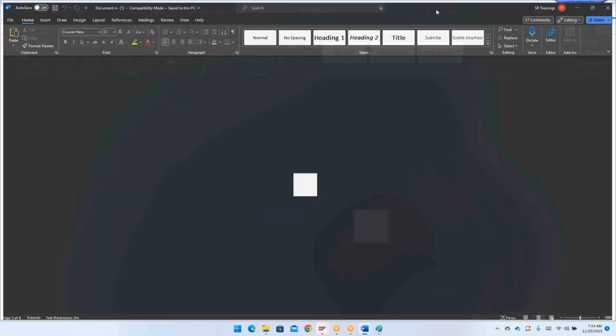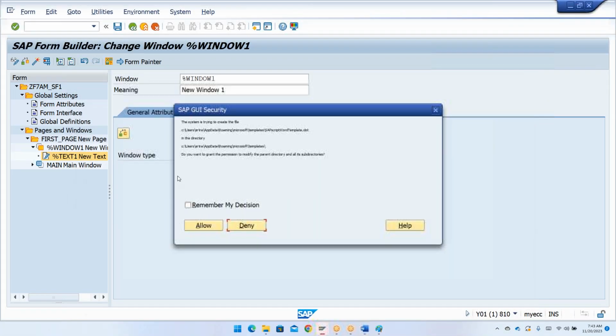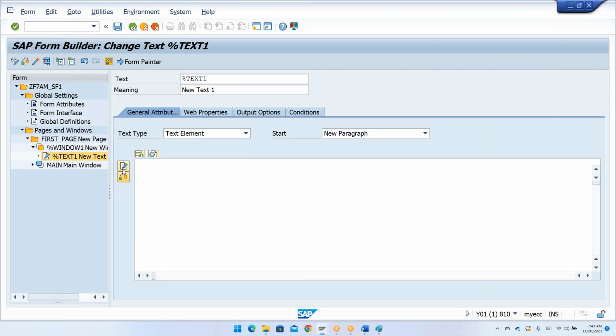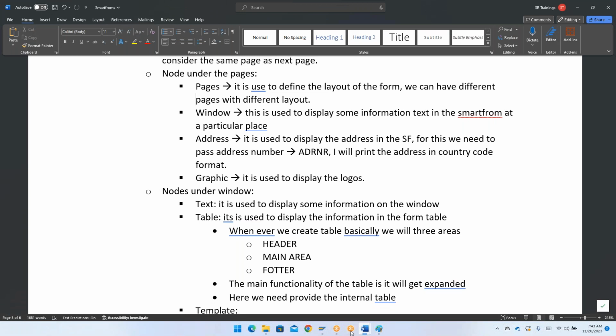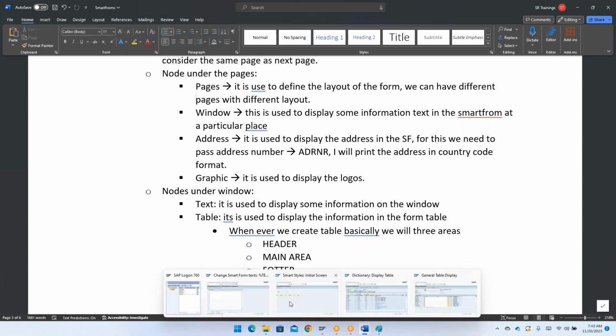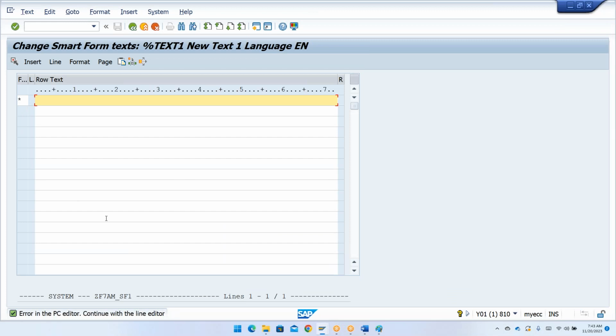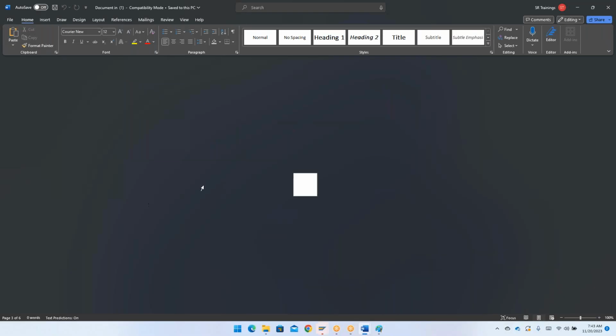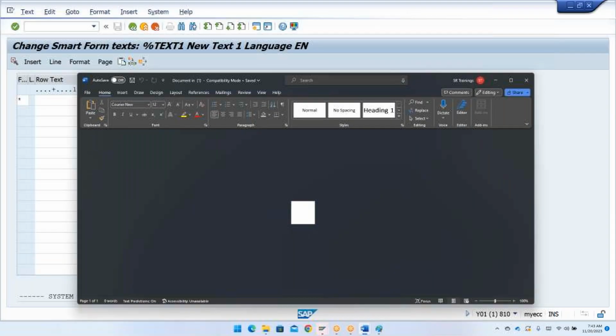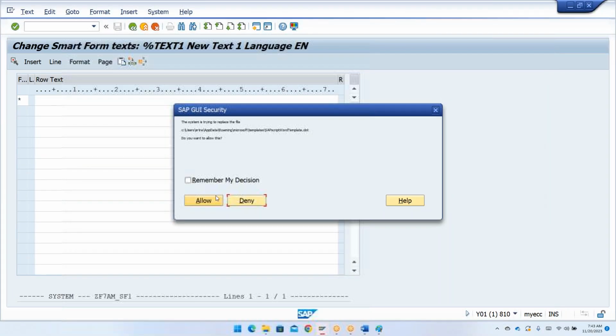When you open your text, it will go to the editor where you can maintain your text, which is S410. Right now it is opening your S410 format. Here you can get your paragraph formats as well as your character formats. Inside this also we can maintain a unique one.